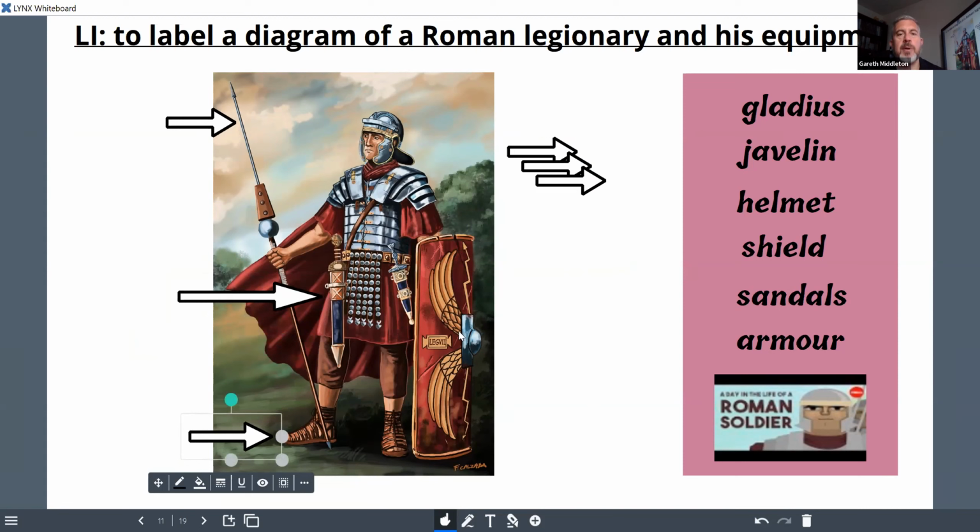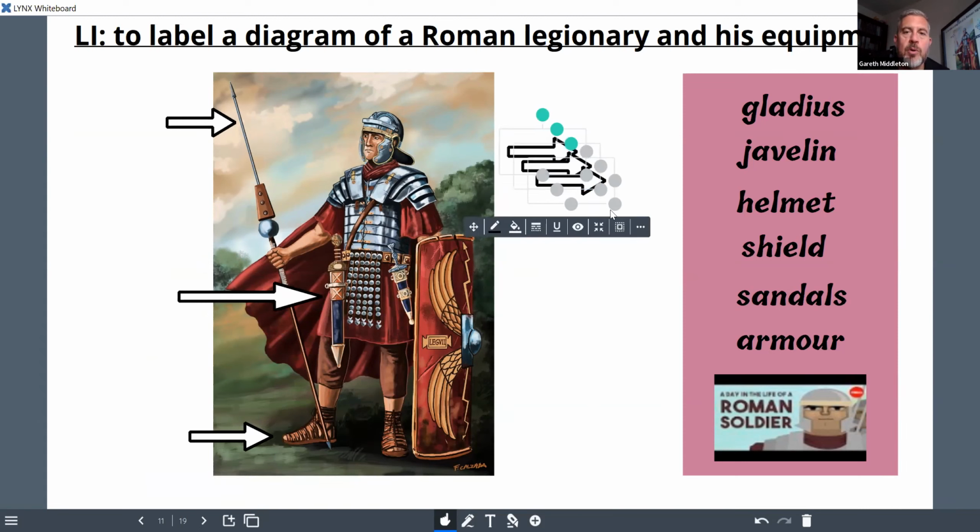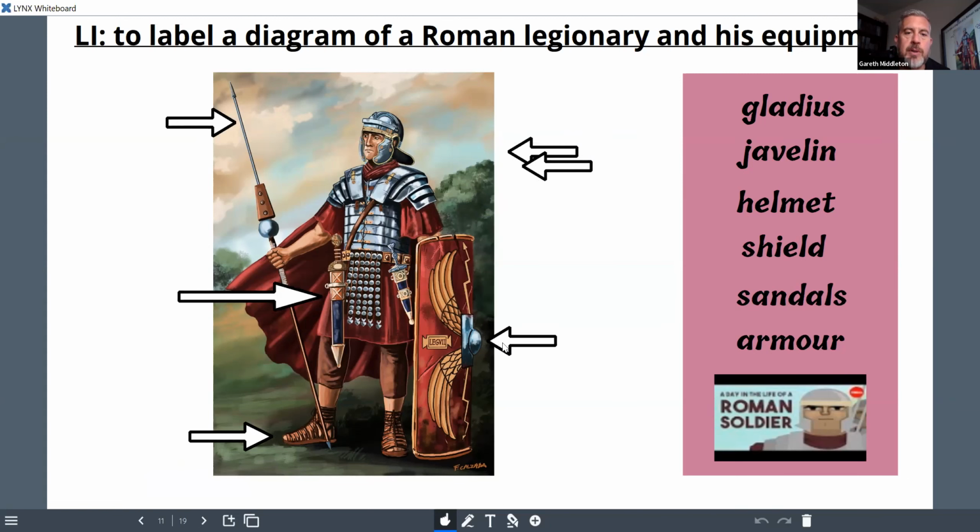Now these 3, if I'm going to have them on this side, are all facing the wrong way. So I'm going to highlight them all and I'm going to arrange them by flipping them. So I could rotate them or I can just flip them. There they go. So now we've got the shield, we've got the armor here. So I'll just stretch that out a little bit.